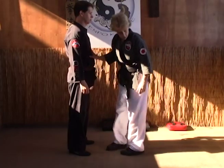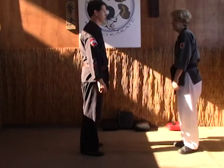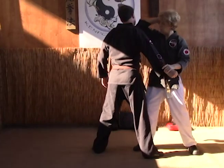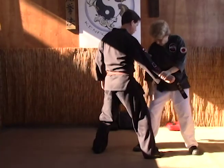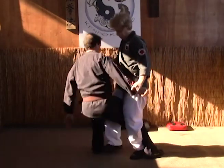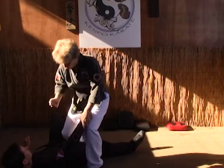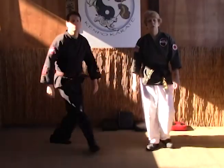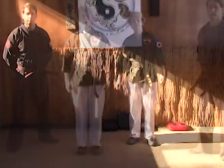So from this angle, he throws his hook, double blades, elbow, heel palm strike. Get all that weight onto this leg, so that when you hook it, you just step forward, drop the knee into the groin, and punch the face. And that's how you would do a single leg takedown.